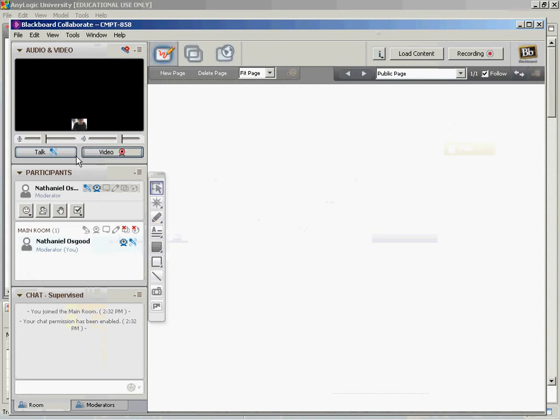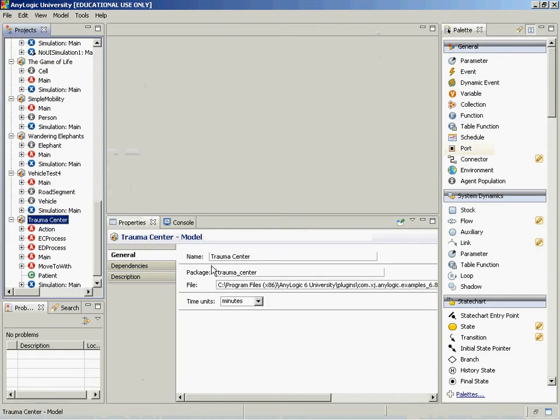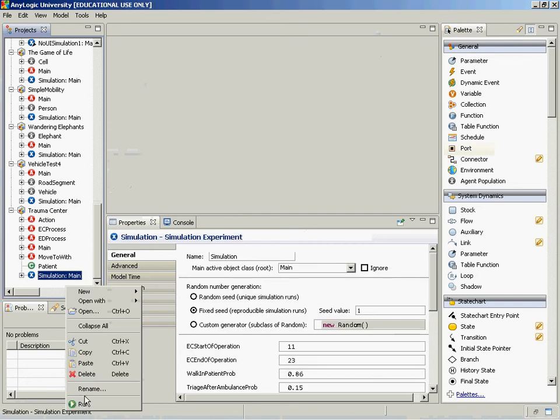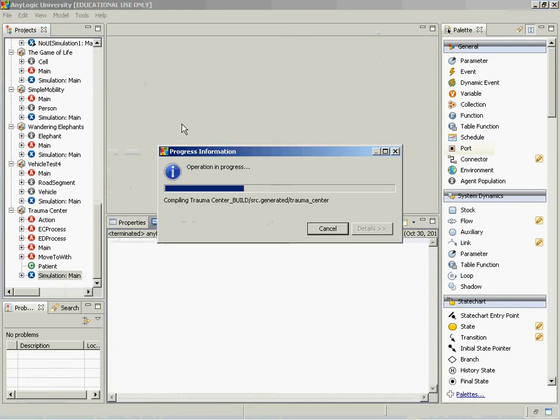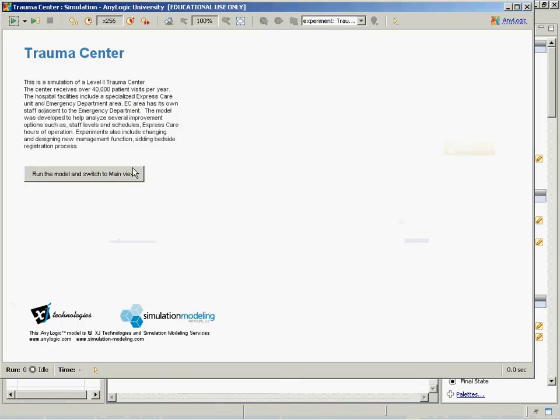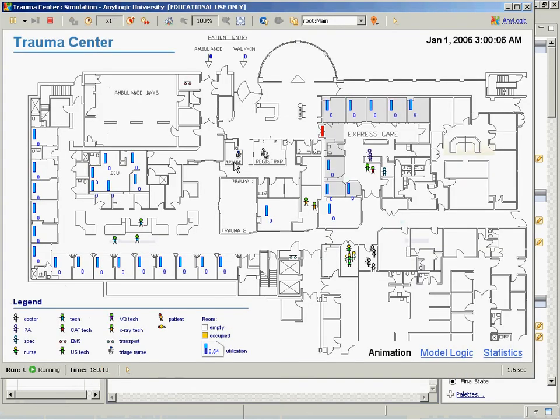So once this is loaded in, I'd like you to run it. And if you go down to simulation at the bottom and you run this thing, what you'll see is actually a defined set of spatial locations. And you'll notice that up in the upper mid part, there's a location where patients arrive. This patient was brought in via ambulance, so they're being routed to a particular location. And the gurney is being taken back in a disembodied fashion.